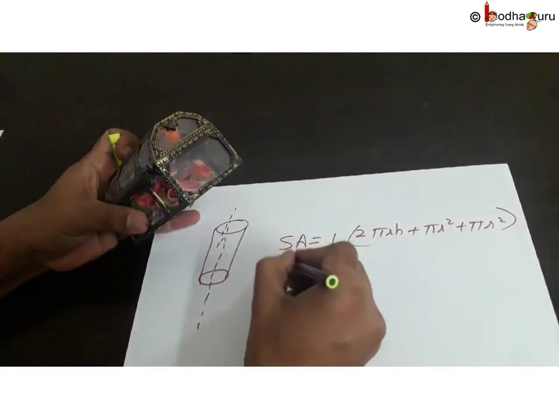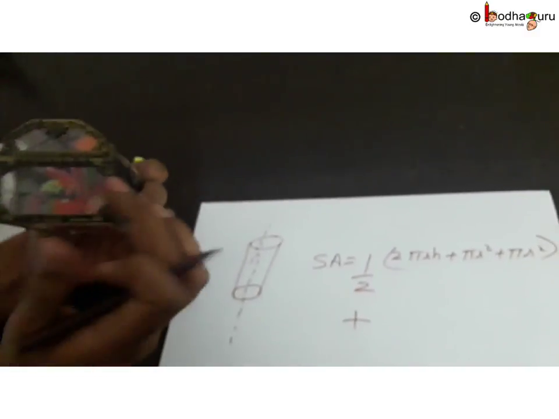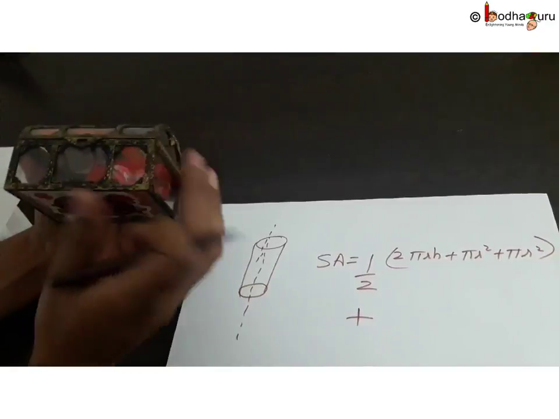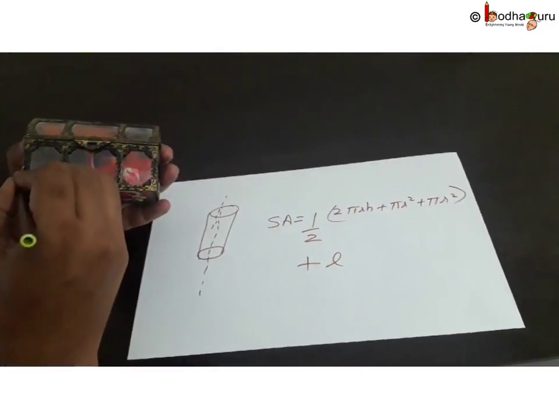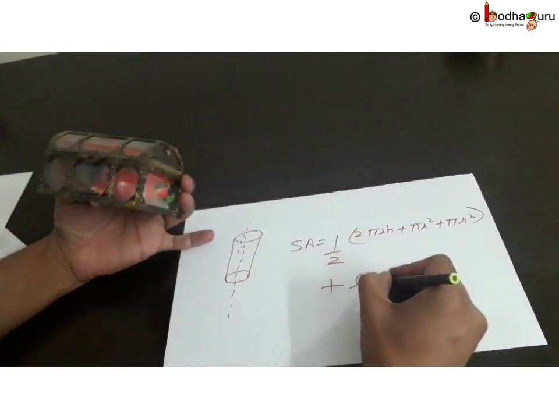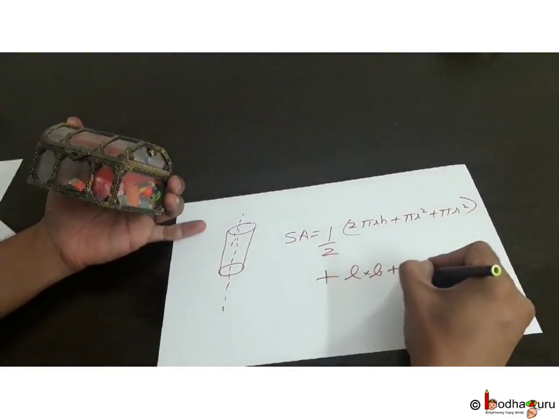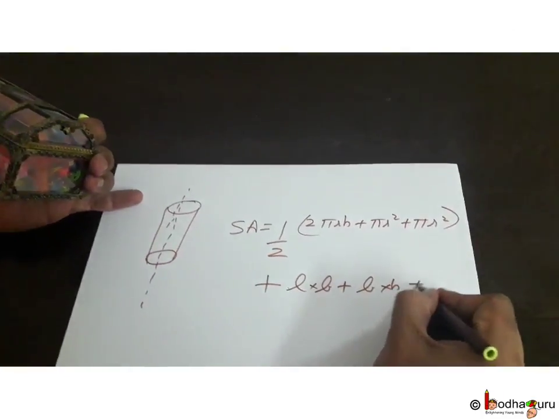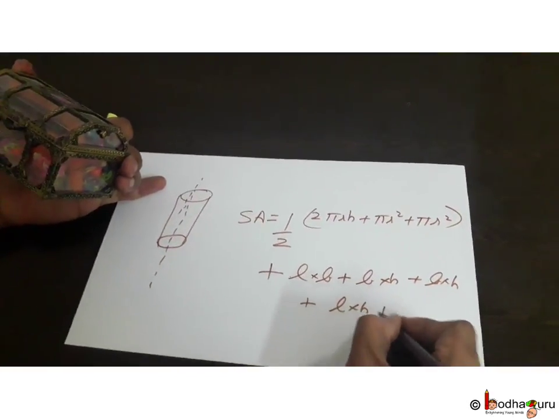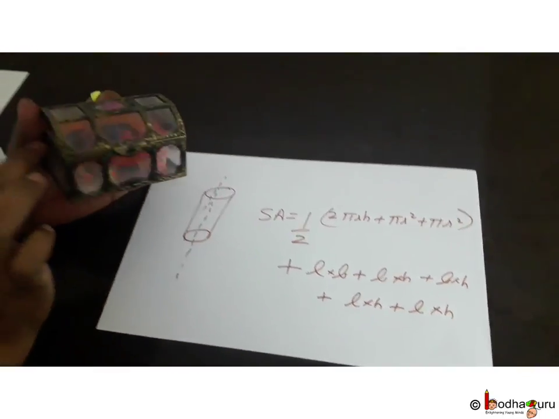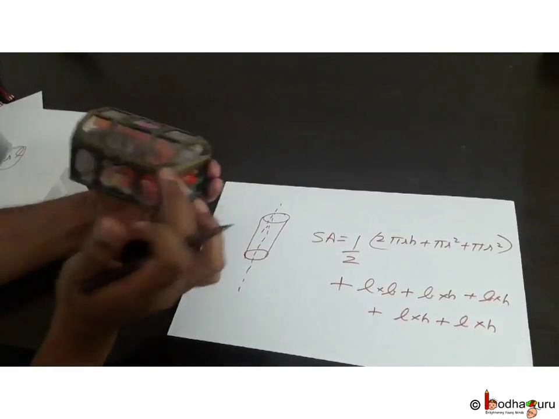And the surface area of the cuboid will be the sum of the area of the five faces of it. Which is, say I call this thing as length, this thing as breadth, so it will be l×b plus b×h plus b×h plus l×h plus l×h plus l×h. The side is inside it, so that is not counted in the surface area because it is not visible.